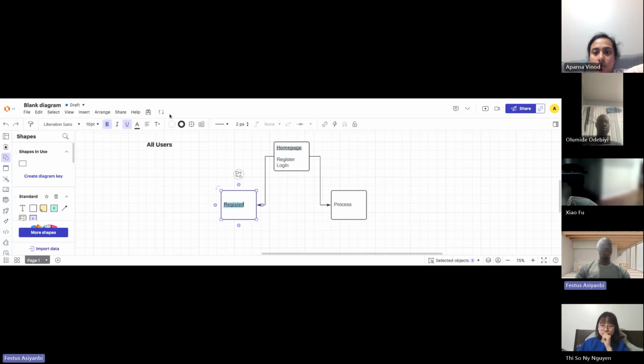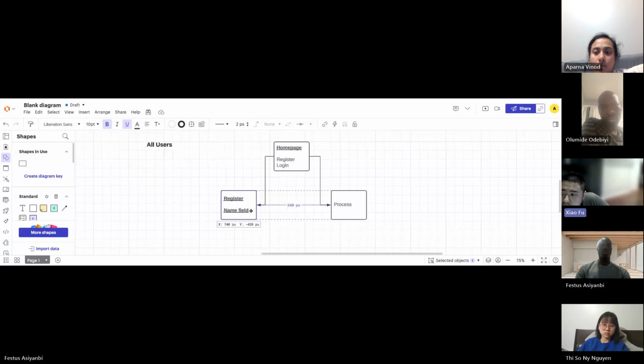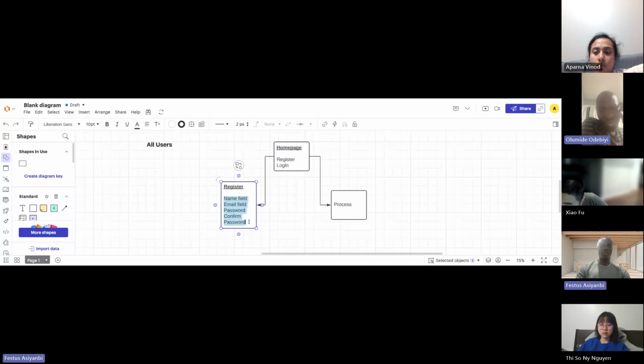So for the register part, we will take multiple fields from them, their name, the name and password. Is there a way we can share what Nin has showed us, so that at least the professor can follow? I have it, and it's in the shared file on the team, so you can check it. Okay.